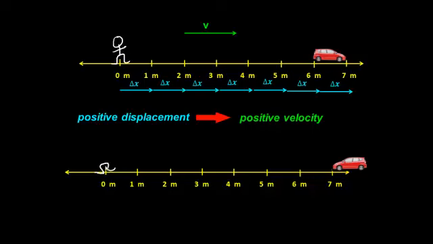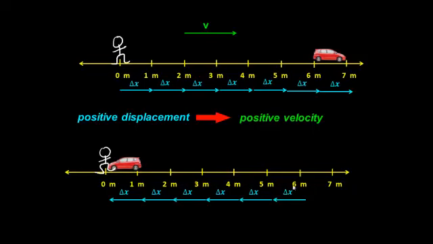In this case, we're going to have the observer standing right here, still at the origin, but in this case, the car is going to approach the observer. And so what we're going to see is, we're going to record negative displacement. In this case, the displacement vectors, in each case, are equal in magnitude and in the same direction. Constant velocity. So I can also draw a velocity vector in the direction that this car is moving. Again, notice that the displacement vector is pointing in the same direction as the velocity vector.